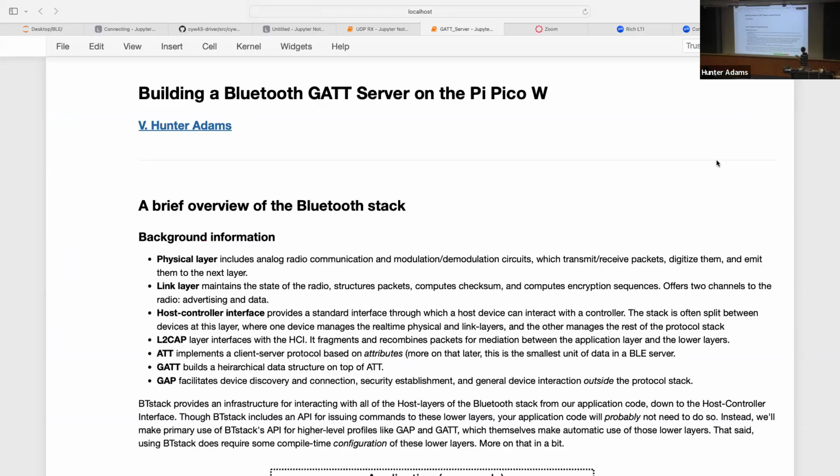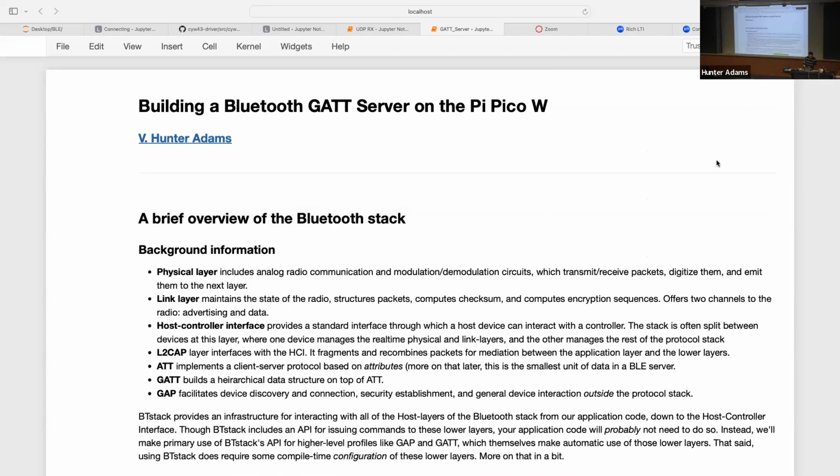I should talk about this in the abstract for just a moment. A few weeks ago in his guest lecture, Bruce mentioned that there are 3 external libraries that Raspberry Pi has ported to the RP2040. So in addition to the SDK that was written by Raspberry Pi, there exist these 3 external libraries that have been ported to the Raspberry Pi Pico. One of these is LWIP, which is what facilitates communication over TCP and UDP with the Pi Pico W. Another one is the Tiny USB library. And the third one is this Bluetooth stack, BTstack. And that's what I'm going to talk about today.